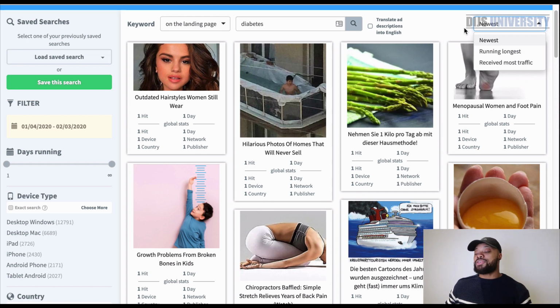All right, because when you have a spy tool, it's very easy to not actually make the most out of it, because there are so many buttons to play with, and it's very easy not to narrow down on what you should be doing. When you're using a spy tool, I always like to have a good routine for my process of finding ads that have potential. All right, so the basics are, newest: these are the newest ads, obviously.